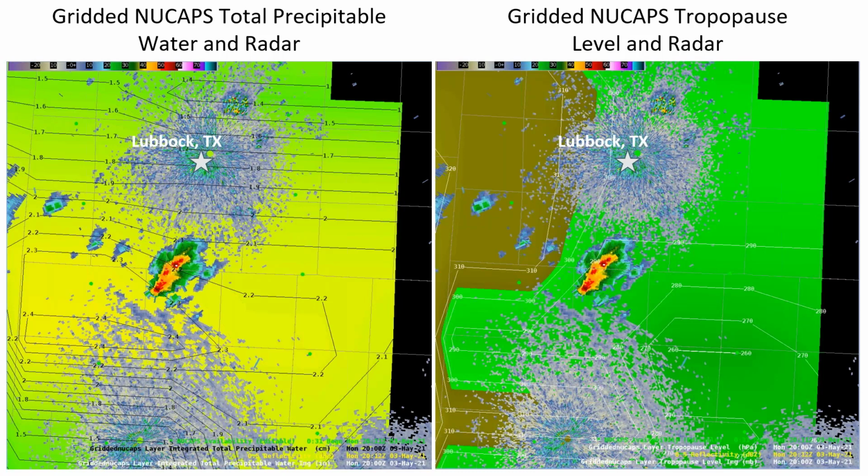And then the last thing was the gridded NUCAPS tropopause level. A lot of this is good for tropopause folds, but in this case, it was kind of interesting to see your storms are moving east. They're moving into a lower tropopause height, which sometimes can hint at the environment having more of a presence of increased buoyancy. And if you see, there's kind of a slope of these tropopause heights, which could be associated with, again, higher instability. So these storms are coming out of New Mexico into lower tropopause heights across the slope. So there's a chance that you could have higher instability that these storms are headed into, just looking at that.